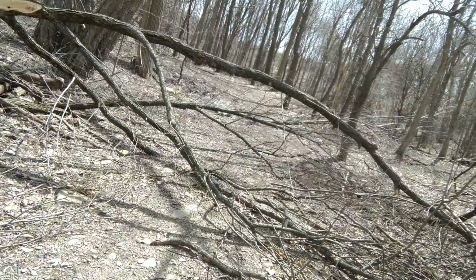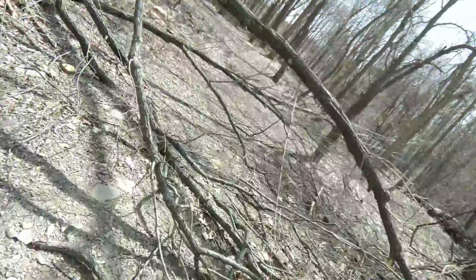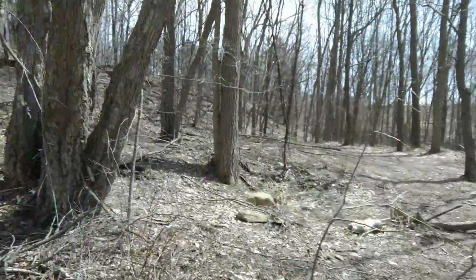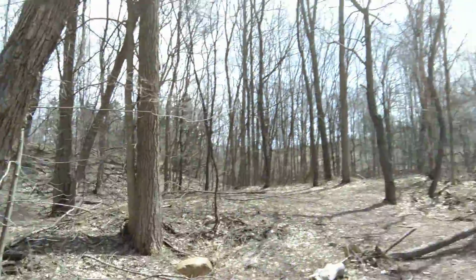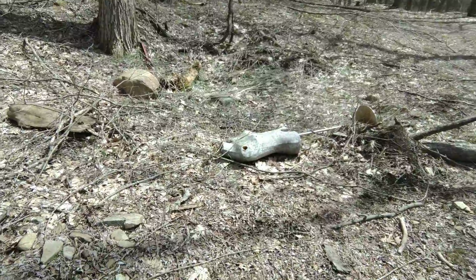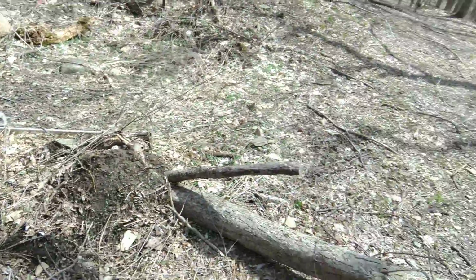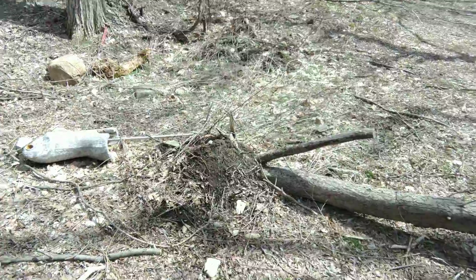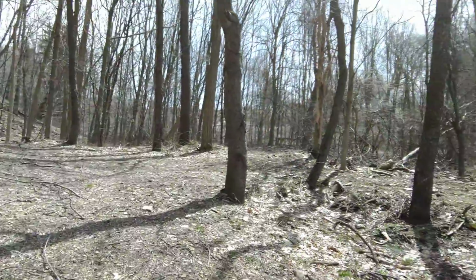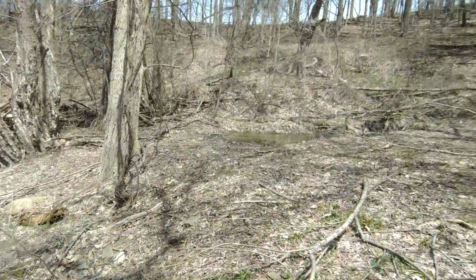I'm going to turn you guys sideways for a minute just till I get through here. Okay, up and over the river and through the woods. There's another one. So okay, there's another mannequin body. And there's another tree that fell. But this one's easy enough to get over. It's a little bit swampy in that area.